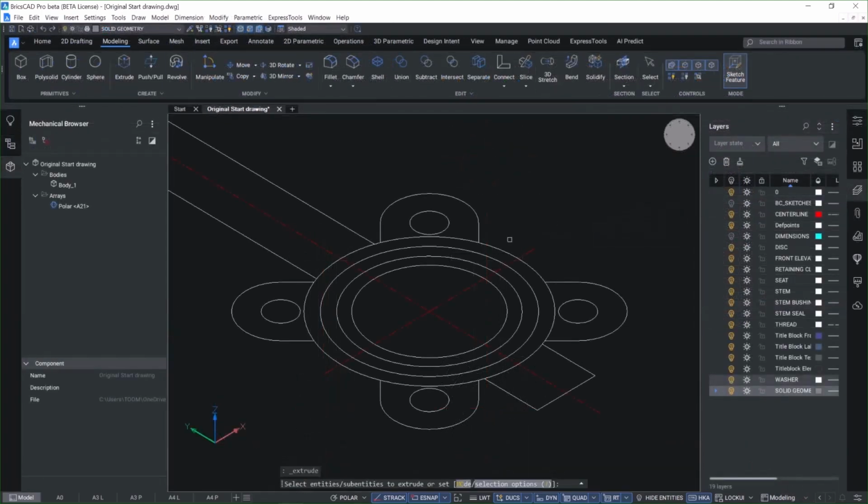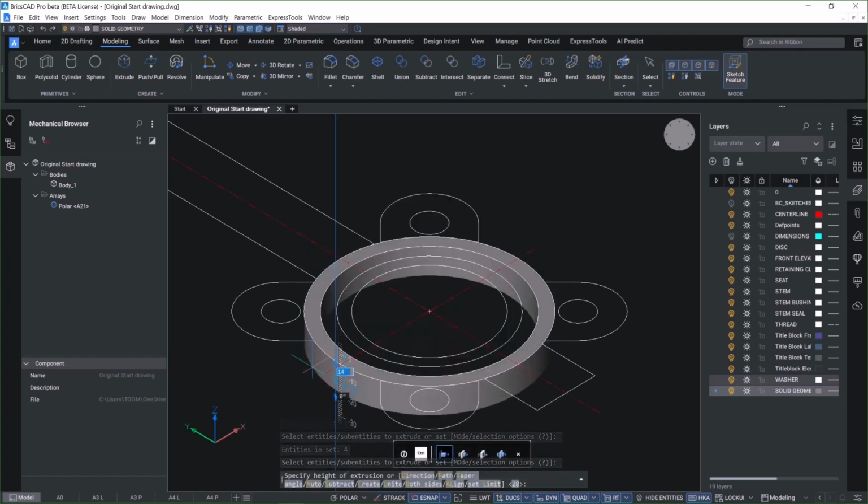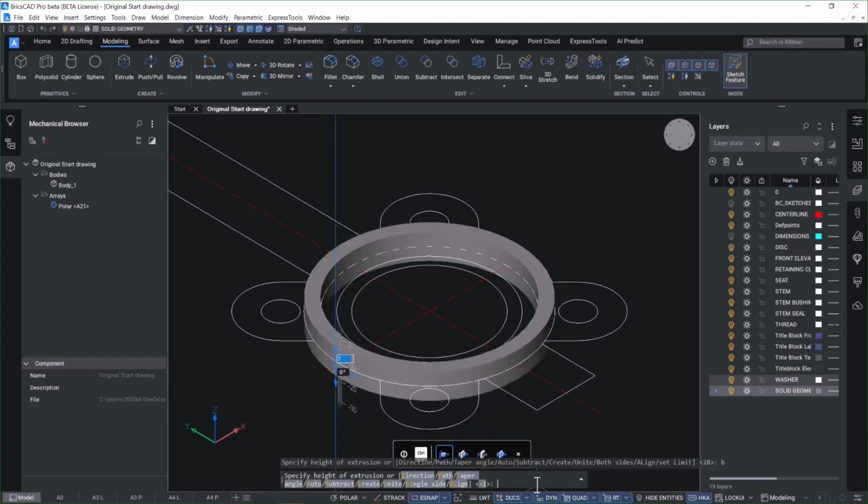Using the enhanced quad shortcuts, you can access the 3D commands really quickly. And you'll notice by having boundary selection highlighted, we can pick closed regions to extrude into solid features. You've also got various end conditions when you're in the command. You can set B to allow you to extrude the data both sides of the midplane, and you can also taper the value as well.